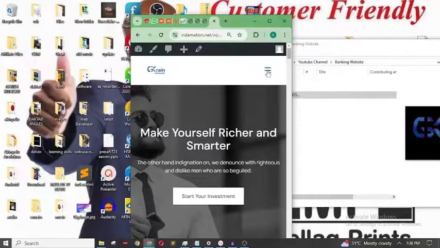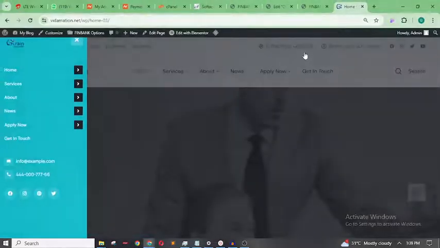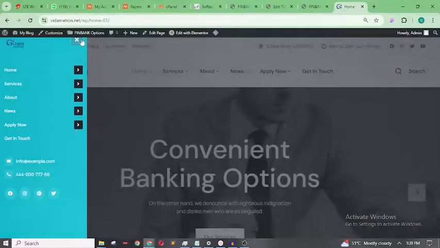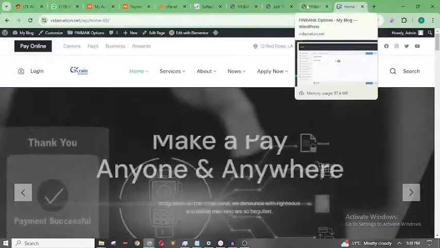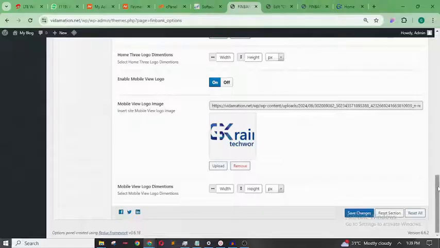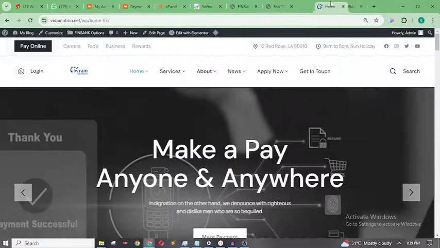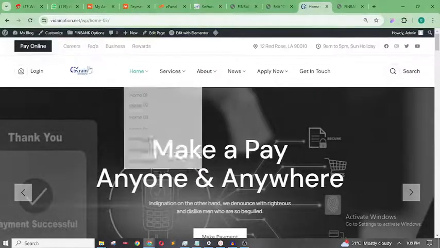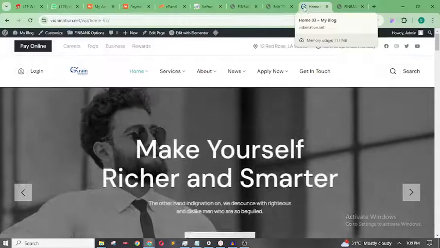So this is how it looks on the mobile. So it has been updated everywhere. Just the footer, and we're going to sort that very soon. So let's check one more thing, and that is the width and the height, because it seems to me that the logo is not that very big, and you can see the favicon has been updated as well.